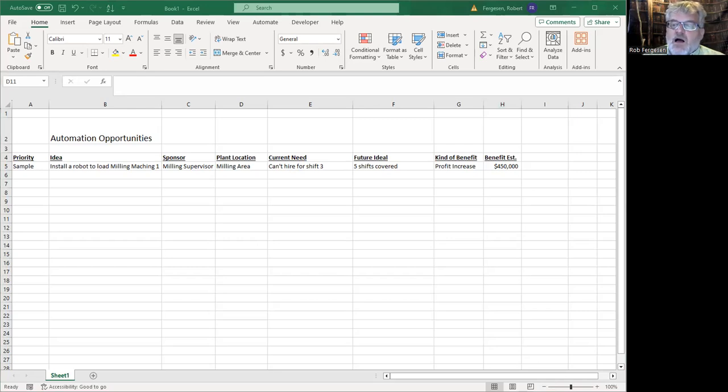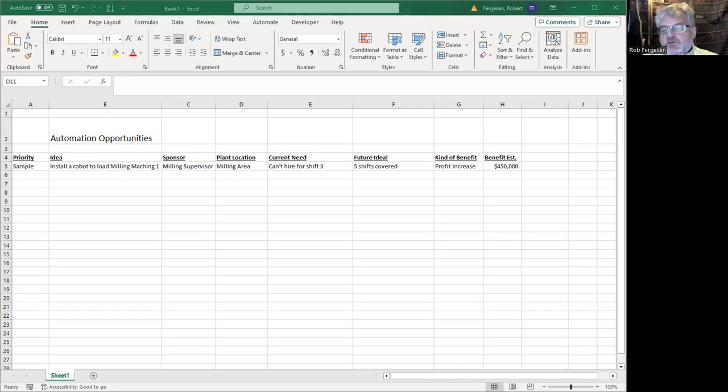The idea sheet I like to use is in a spreadsheet format, and I like the spreadsheet format because it gives me a great way of automatically resorting and managing this, and then I can just add additional sheets if I want to create an ROI or a project justification.